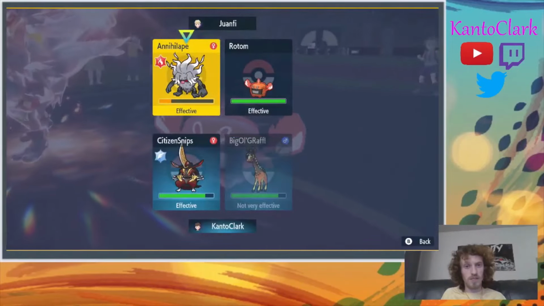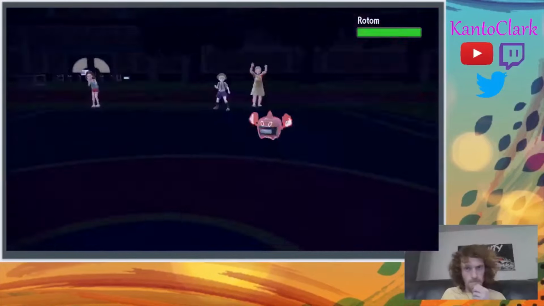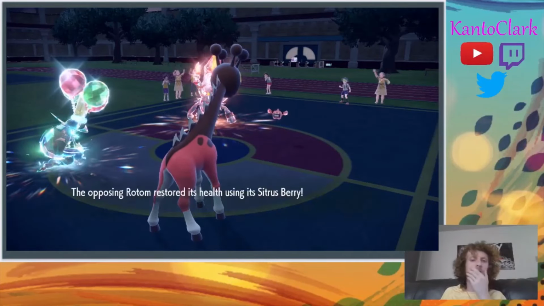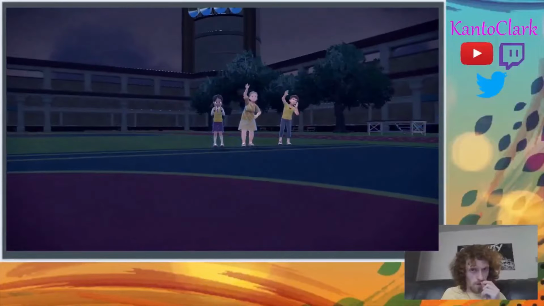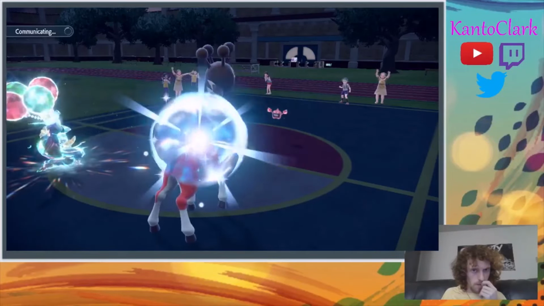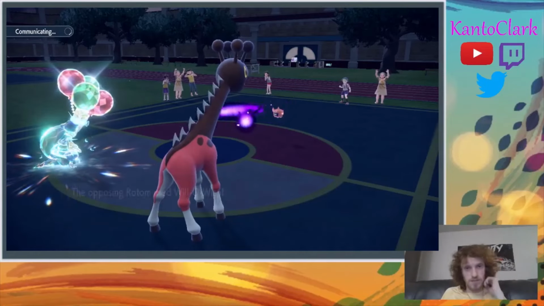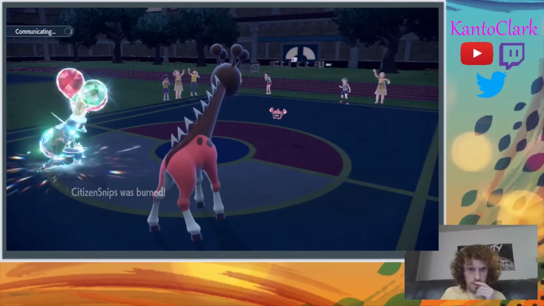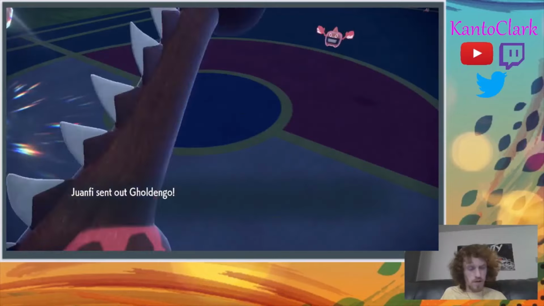We might even potentially... Yeah, that's what we have to do. Yeah, I needed to Hyper Voice last turn. We should lose. Because this is a tall order. It's not impossible, but it is a really tall order. Actually, that's a misplay, so we might win this. It depends how much Trick Room is left. Gholdengo. Okay, so we can win this.